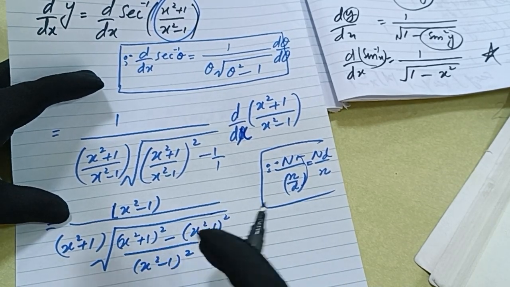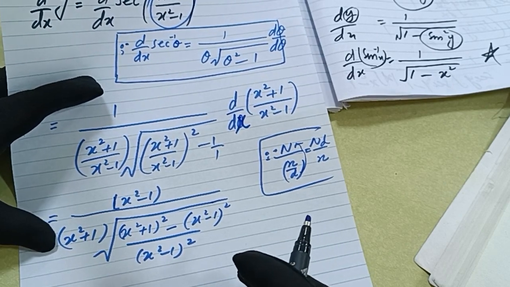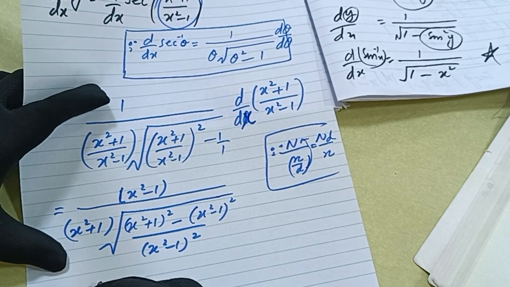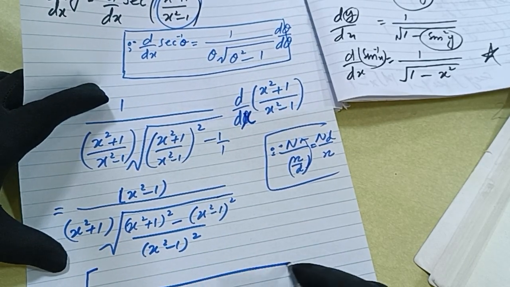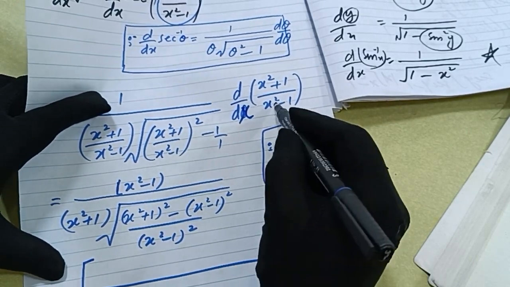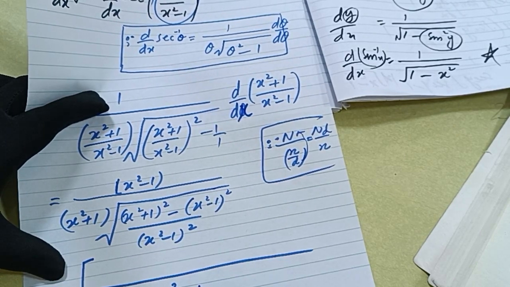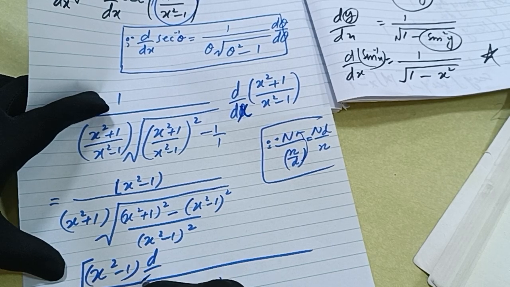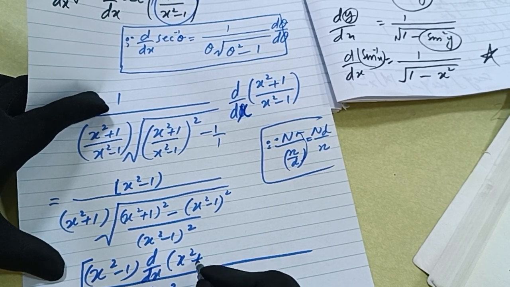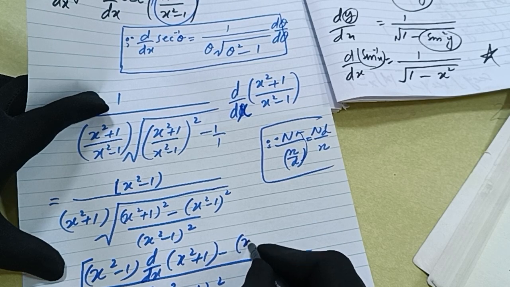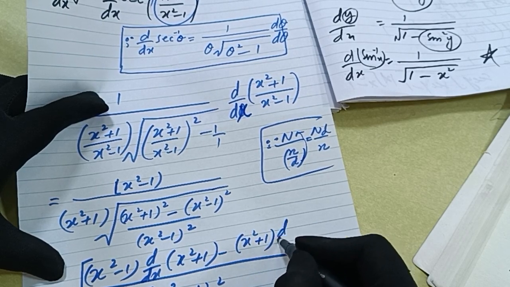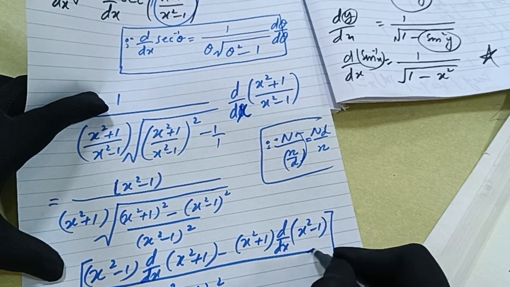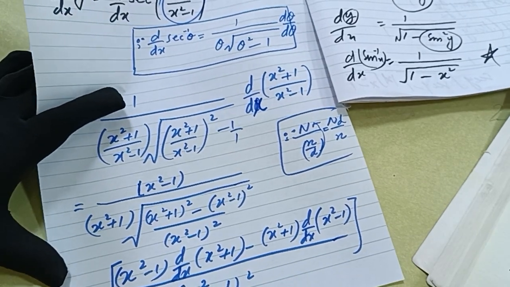You know what this identity directly equals to, but still the derivative is left. The derivative will need the quotient rule, my dear. Don't forget about that: denominator times derivative of numerator, minus numerator times derivative of denominator, all over denominator square. This is a single step from here to here.